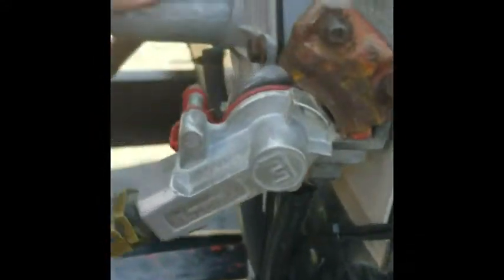See, that glad hand seal looks good. And the one right here on this looks good. Trailer connection's in decent shape. Our plug's good. None of the pins are bent in there, so that's a good thing. Plug that back in. Make sure it's seated properly.